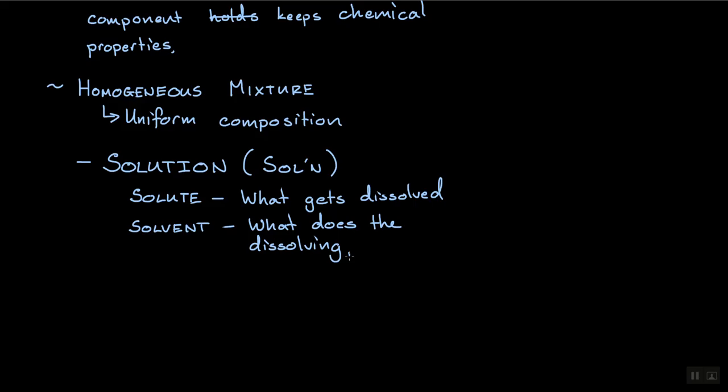Okay, so in a cup of salt water, the solute was the salt. What was the solvent? The water. Water is so good at this that it's often referred to as the universal solvent. Stuff that will dissolve, if it will dissolve, pretty good chance it will dissolve in water because water is special.